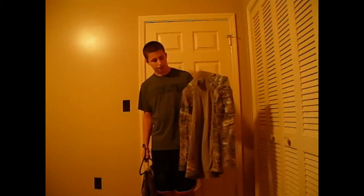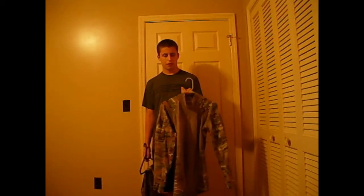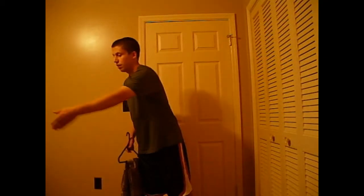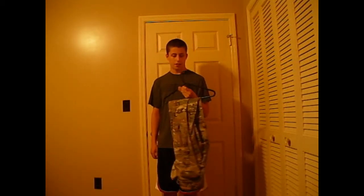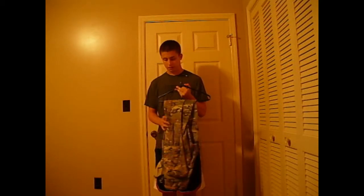As you can see, the torso of the jacket in the back is a polyester spandex type Under Armour-like material, and it keeps nice and cool underneath the plate carrier. And for pants, I have True Spec multicam pants. Same thing, picked these up at a surplus store, nice and cheap.